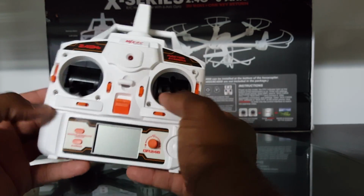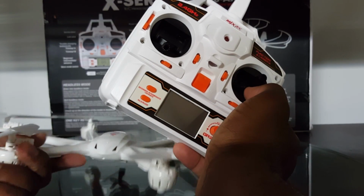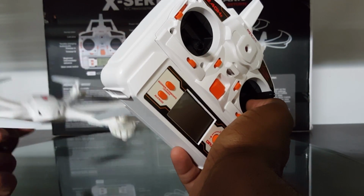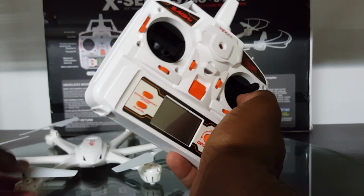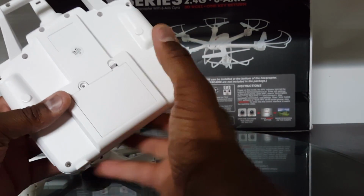So it does have headless. Headless works just about as good as it does on any other average quad. It starts to lose its bearing after a while, but it works pretty good when you first start it. So oh yeah, this is another good thing about this transmitter.